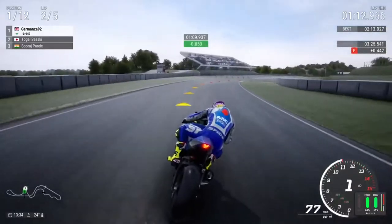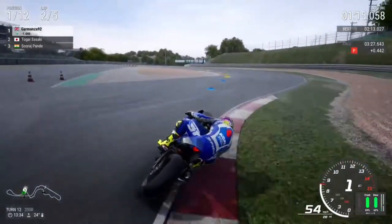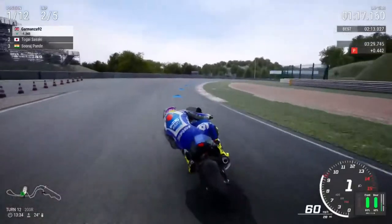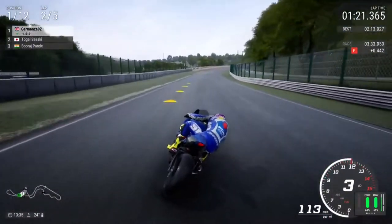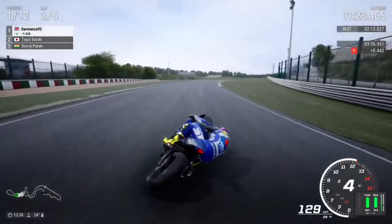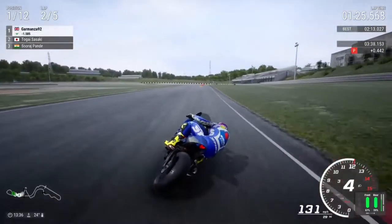Nicely done, into the chicane. Made a lot of time up in this chicane last time. And we don't have a rider in front of us that we have to worry about hitting either, so we should make even more time on the rider behind. Which we have, gaps are 1.5, so that's good.